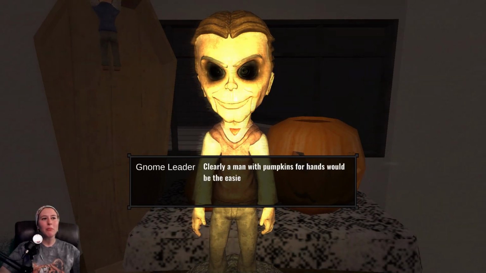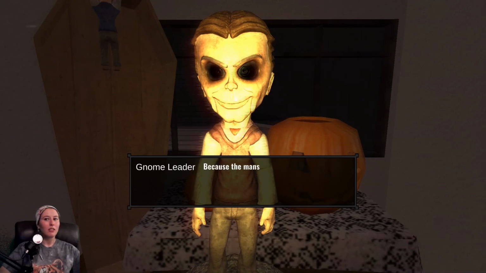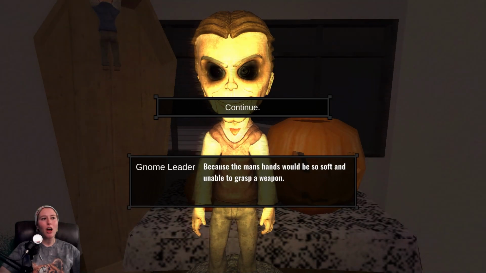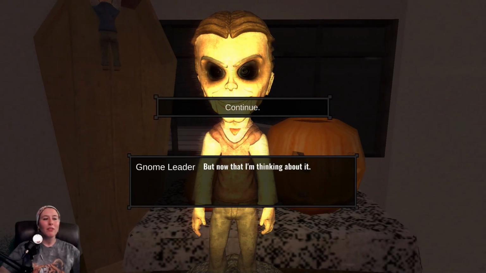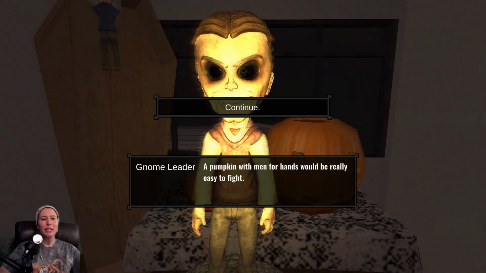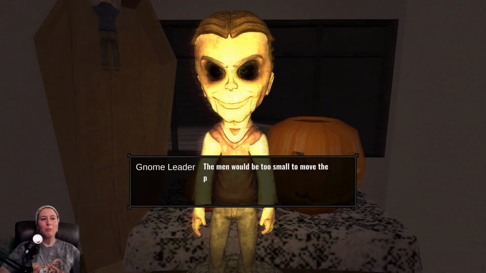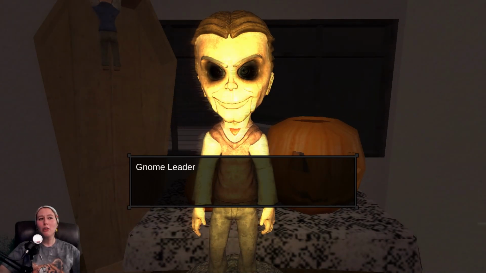Clearly, a man with pumpkin for hands would be easier to defeat. Because the man's hands would be so soft and unable to grasp a weapon. That is true. But now that I'm thinking about it, a pumpkin with man hands would be really easy to fight. The men would be too small to move the pumpkin and could sneak up behind it and smash the pumpkin, becoming victorious. All right, I see your point.